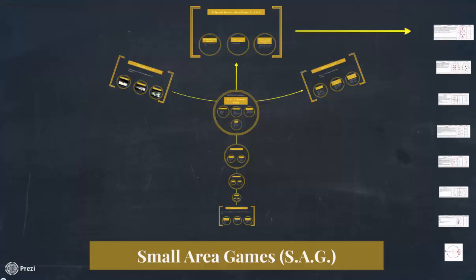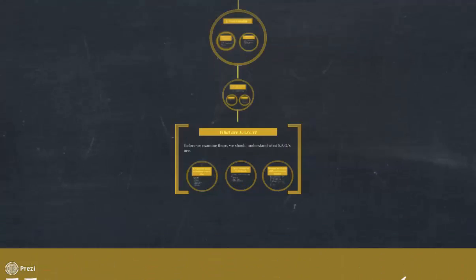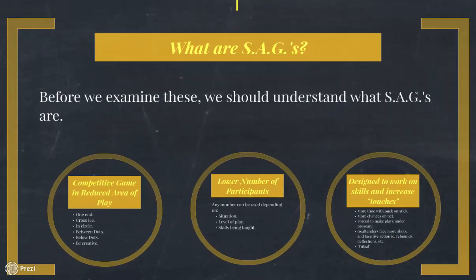Okay, so small area games. This is the kind of canvas that we'll be working on today. There's a lot of different things that we'll talk about. There's some drills as well and some videos that we'll be able to see. So, what are small area games?